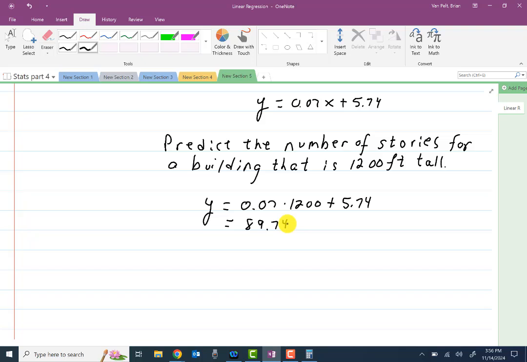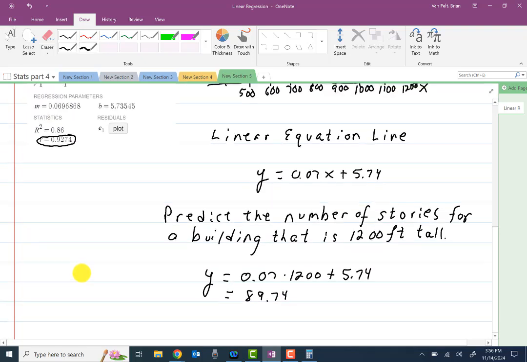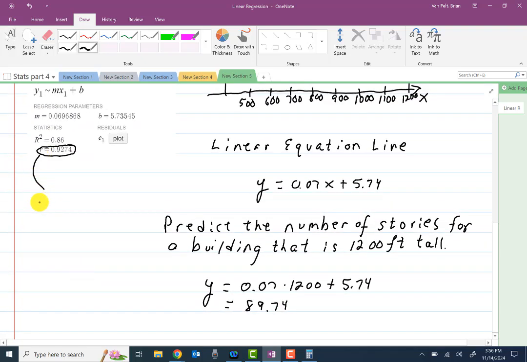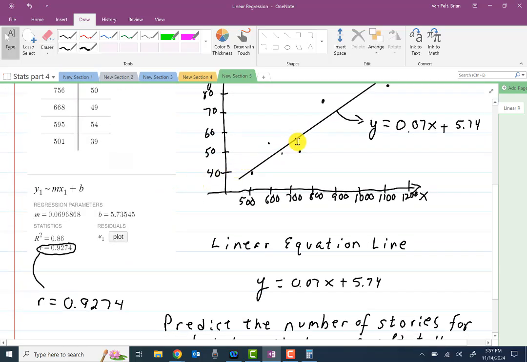Get me an equation, tell me how good the fit was. That's the part I'm going to look at over here. This guy right here, R, I get 0.9274. When that number is close to 1, like 0.9 to 1, we're going to get a pretty good fit like you do in this line. It fits the data well, and it manages to minimize the errors of such a line. When this number is close to 1, the fit is good. When the numbers are close to -1, the fit is also good as well.